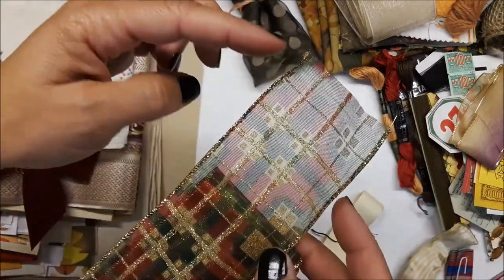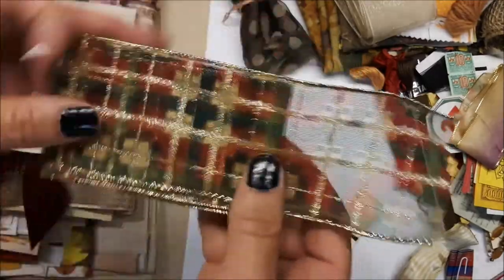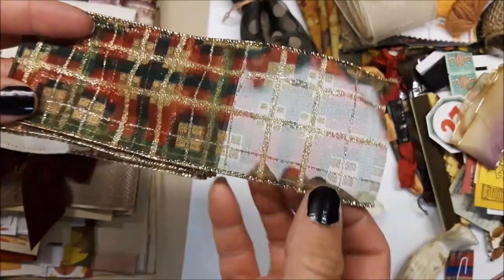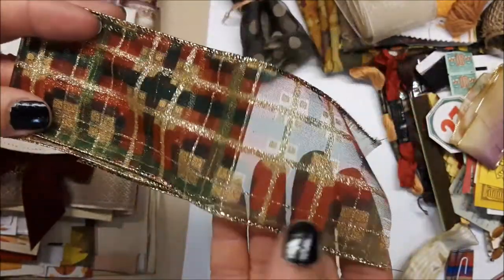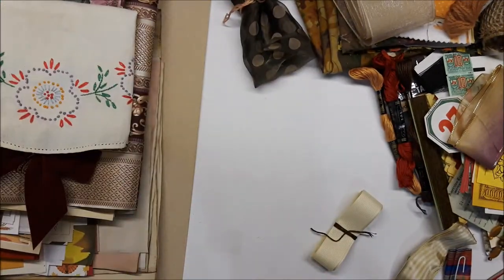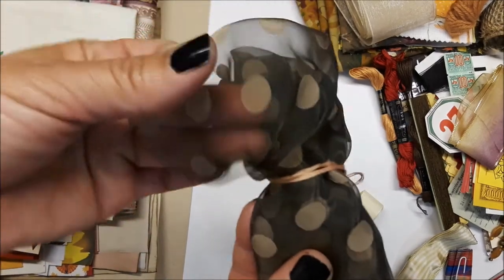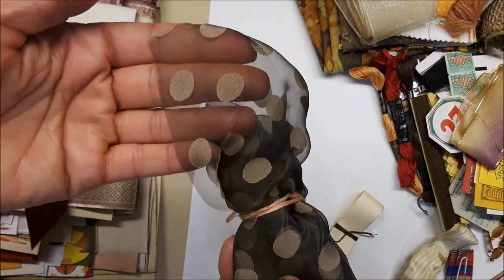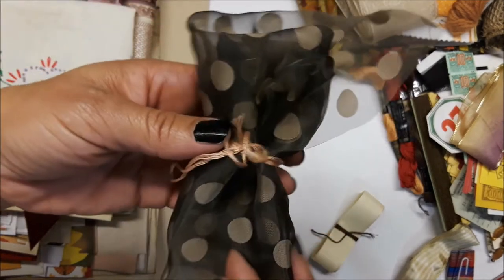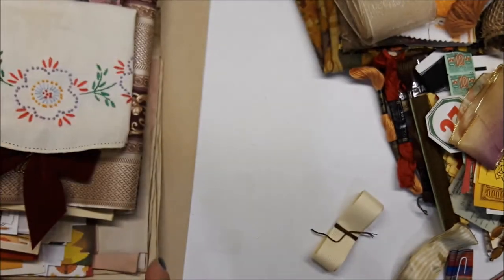And again, you can cut, I saw somebody cut the wire off and make this into pockets. This is Christmassy, but it's also sort of rustic, and it's got that kind of yellowy green gold with hints of, you know, sort of a dark brown in there. So she's got that. And then she's got some sheer polka dot, because nothing says surprise in a junk journal than having something that you wouldn't ordinarily expect. And there's quite a bit of that, and I've tied it with some floss to keep it tamed.